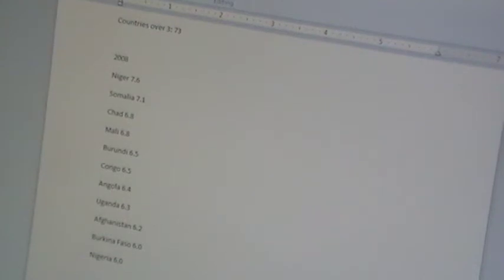As you can see, there are only 33 countries over 5 now, 50 countries over 4, and 73 over 3. Again, if you look at the top 10 average, it's now down to 6.62. And it seems like it's dropping by close to a tenth every single year now. So there's some dramatic improvement. If that continues, then it's obvious that in 20 years the top 10 average is going to be under 5.